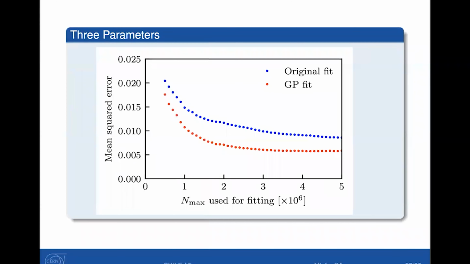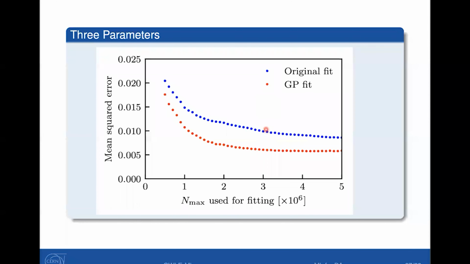How does it look? Well, this is for the 3-parameter fit. We see that indeed the mean squared error goes down, and it saturates here, which is nice. Of course you expect it, because the closer you get to the final value, the better the fit will be. But it also tells us that if it saturates, we could go up to here with our simulations and get a reliable value for here. So we could go up to 3 million turns to get a reliable value at 10 to the 7 turns.